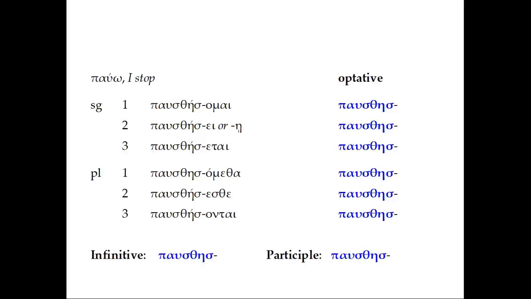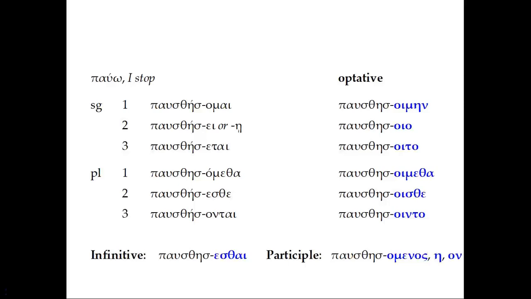The endings here are going to look exactly like the endings for the future middle, exactly like it, except that our stem is different. So you want to take a look at these as well. We will definitely see a future passive participle in the readings, so take a look.